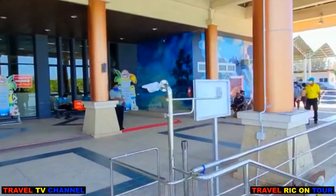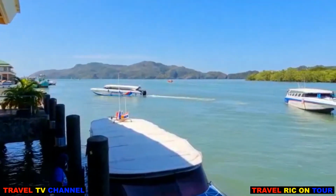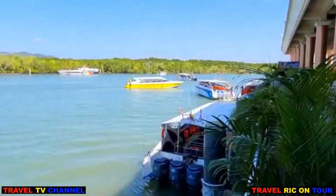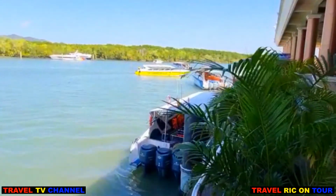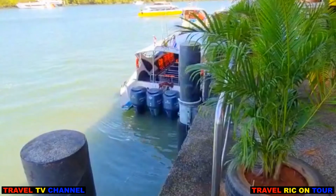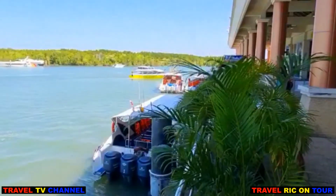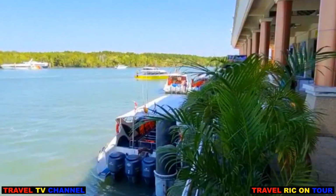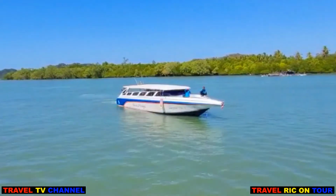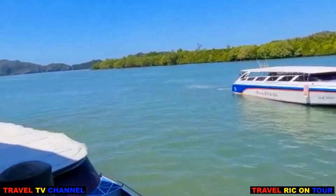Well, this is a little look around the pier. Just before I get my speedboat, I've got to try and find out which one I'm getting on. Isn't this gorgeous here? Look how calm it is as well. See the speedboat here? I'm not sure if I'm on this one or not, but it's three engines on the back of there, 650 brake horsepower, so I should imagine that will go some. They can hold a few people as well, so I'm not sure which one I'm on yet, but you will see shortly. So I'm just giving you a little look around this pier before I board my boat. Quite a nice little pier, actually. There's one just going out. So calm around here today.